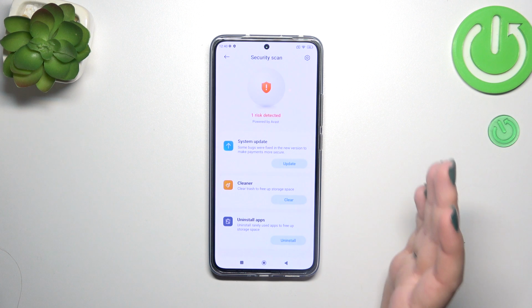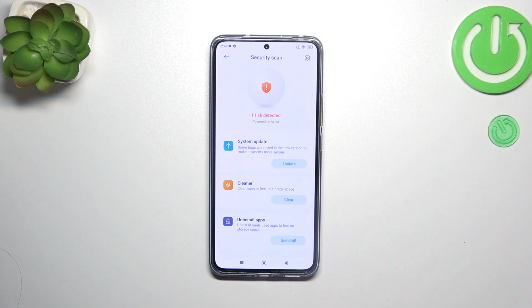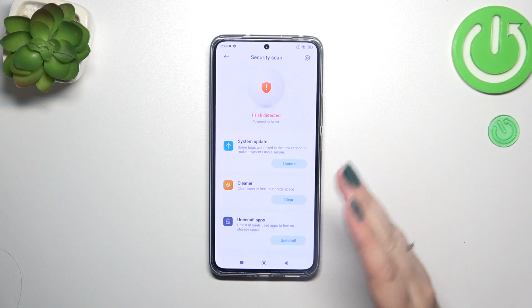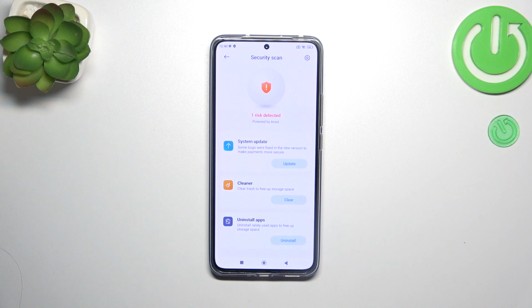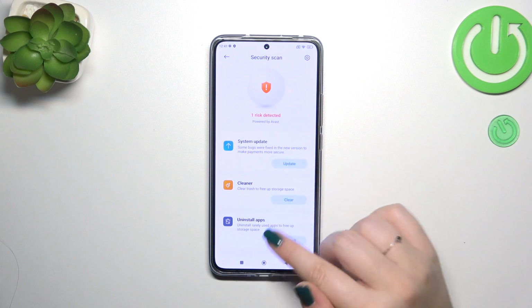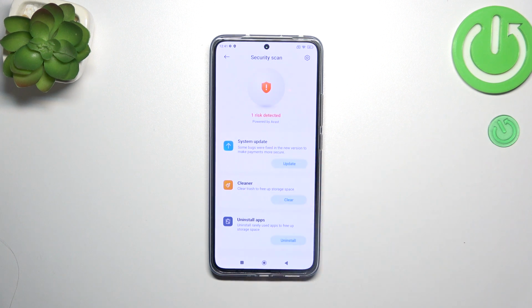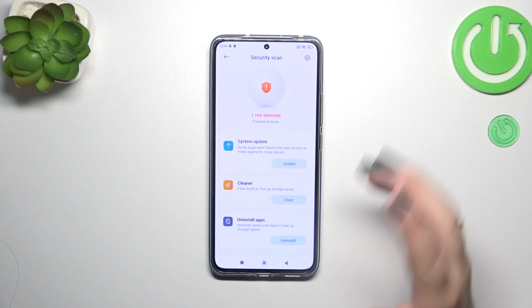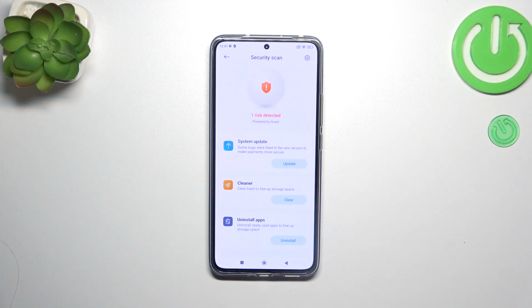And there are of course two scenarios. If your device is 100% safe, your device will show you the information that everything looks good and there's nothing to improve. However, if it will find anything, so any kind of malware, any kind of viruses, or any kind of problems, because as you can see, I do not have any information about the virus. However, the risk is in the system update. So your device will not only check for the viruses, but also for any kind of problems which may harm or make your device weaker.